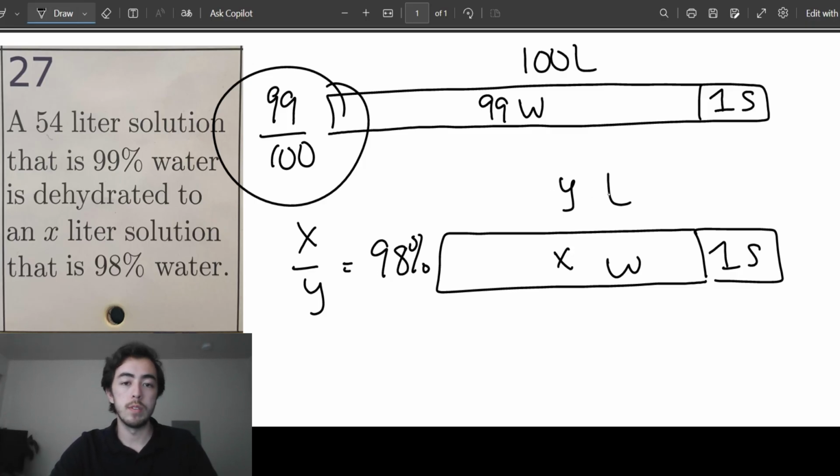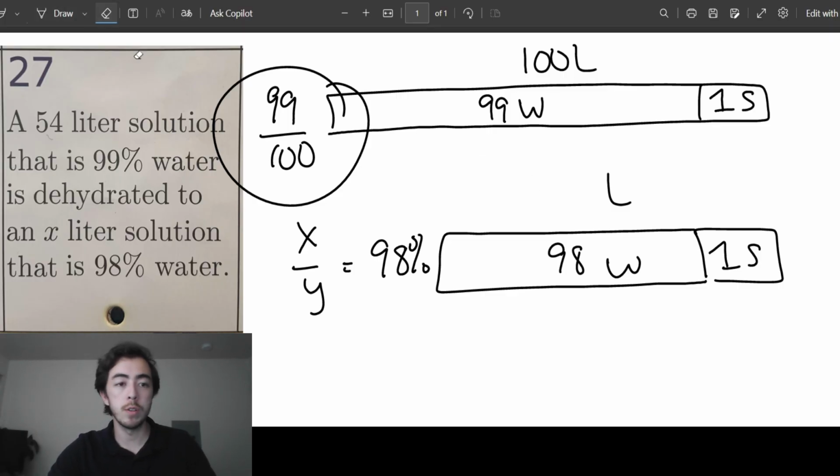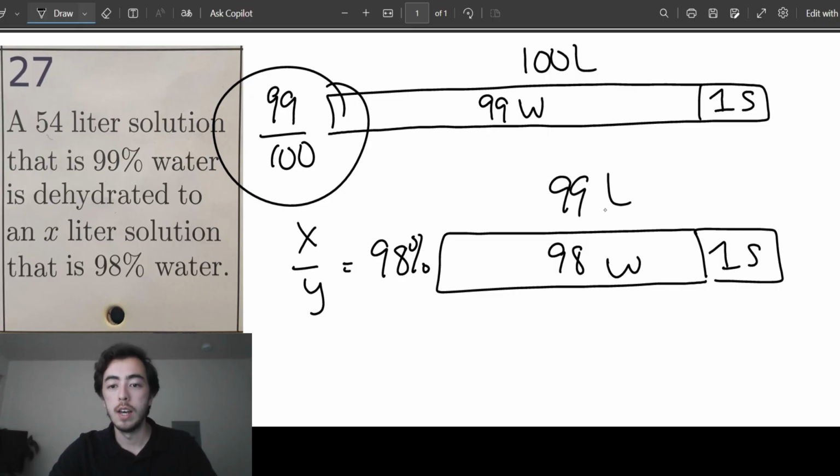But then these numbers have a lot to do with each other, actually, right? Because as I evaporate, say, 1 liter of water from my original solution, that would make this a 98. And then that maximum amount would also need to reduce by 1, and so we get 99. So these two numbers actually are just 1 apart. So instead of X and Y, X being that number and Y being that number, I could have just done X over X plus 1. And I'm wondering, when does this get down to 98%?